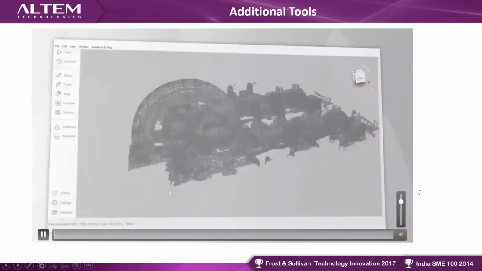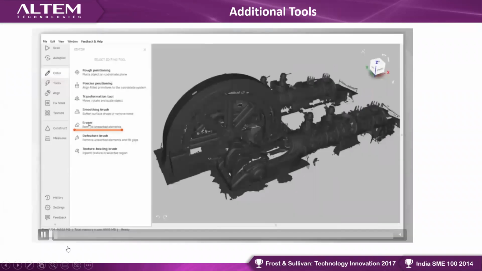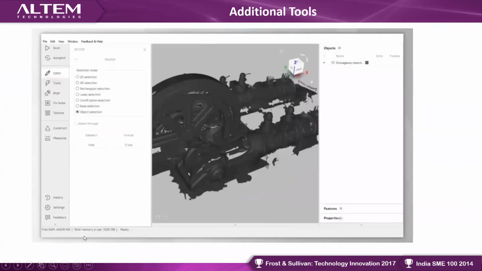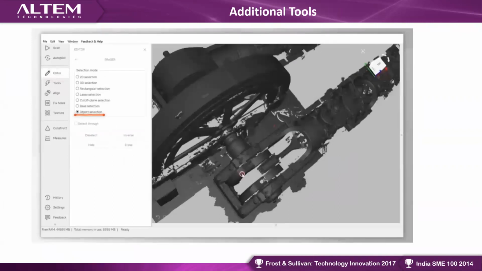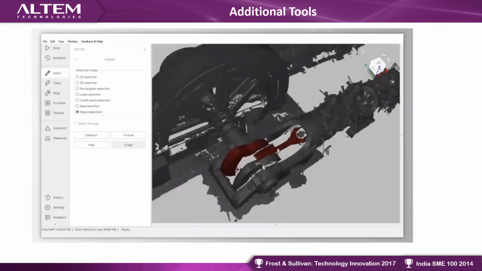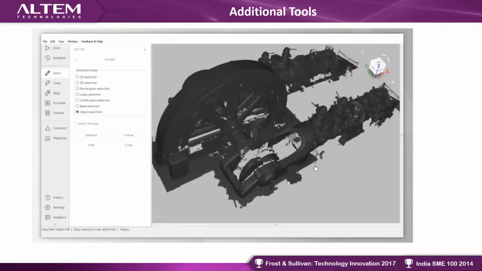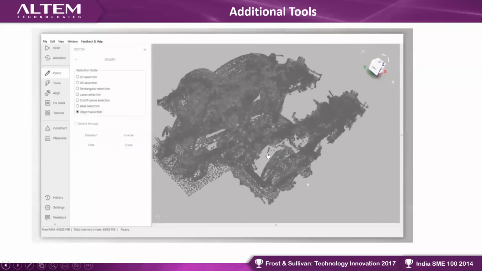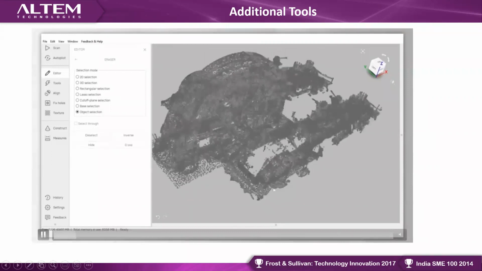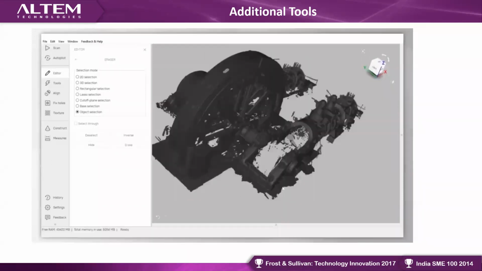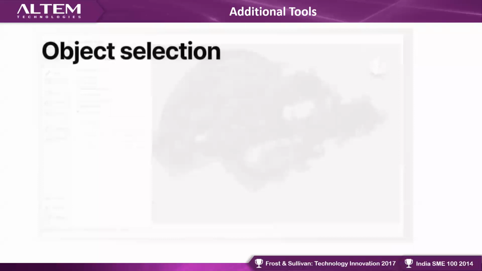Other than this, some of the latest features have also been added by Artec Studio 17 about the user interface and reducing the overall processing time. I just wanted to show that as well. Now Artec has introduced one more selection tool called object selection. That means once you click anywhere, if it is independent from the main body, it will automatically select it and you can easily delete that. Otherwise, you had to zoom in and select manually, deselect, delete. Again, you change the orientation, select it again, delete it. So those kinds of things are easily avoidable here.